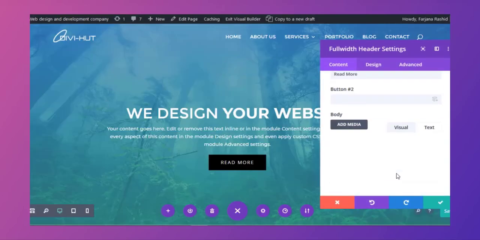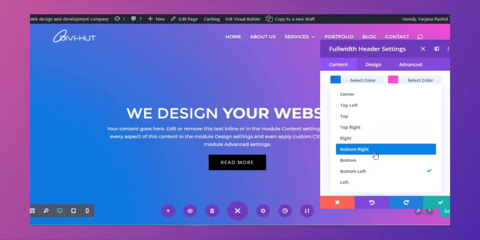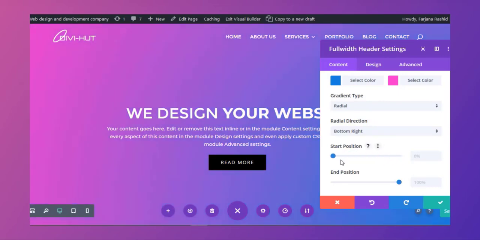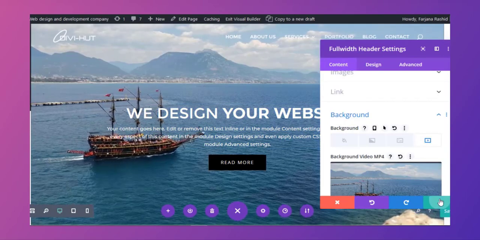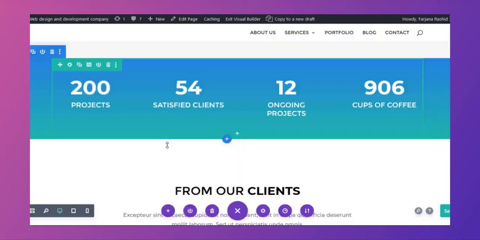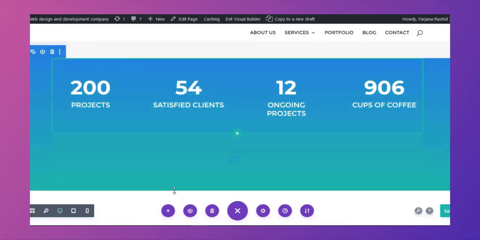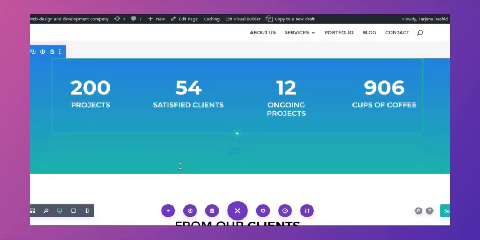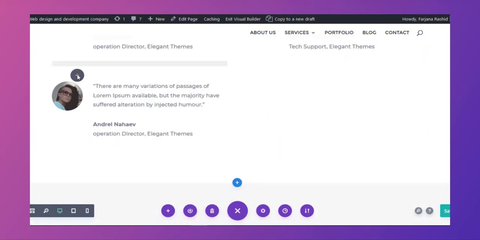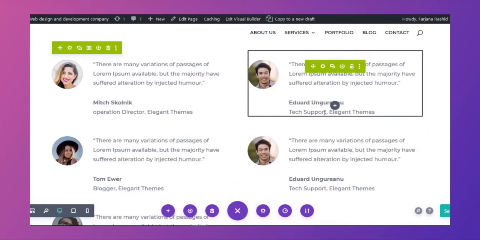Here we can simply add background image or gradient color, or you can add a video background in an easy way. We can increase or decrease spacing simply by dragging it, moving any item, duplicating it.